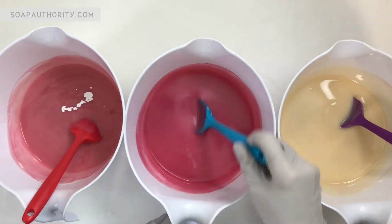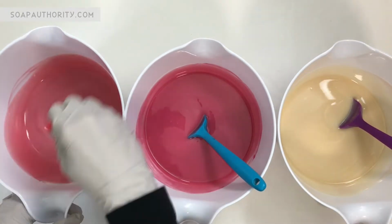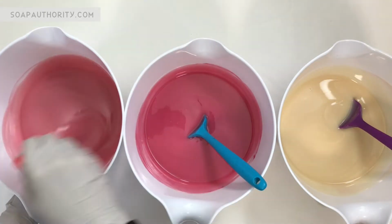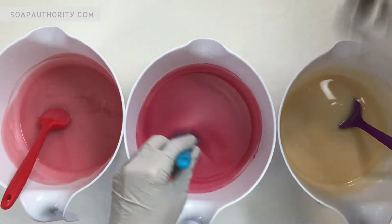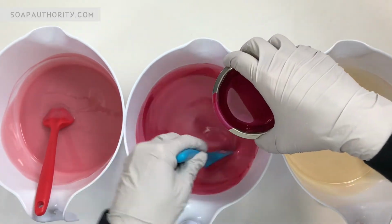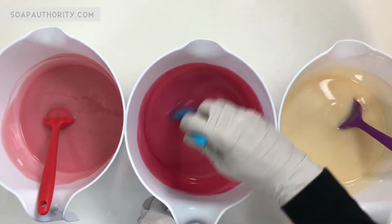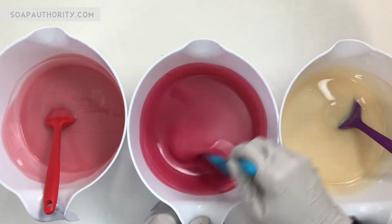When using titanium dioxide mixed in water, it needs to be mixed in your soap really well, or it can leave white spots in your soap. Sometimes the only way to ensure it's mixed in is by using a stick blender after you put it in your soap. So a few quick pops should do the trick, and for this one, I'm just stirring it a lot by hand.